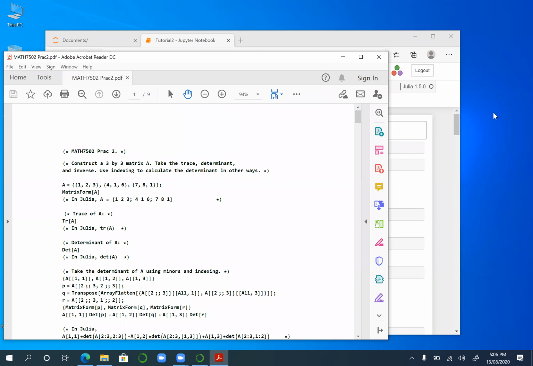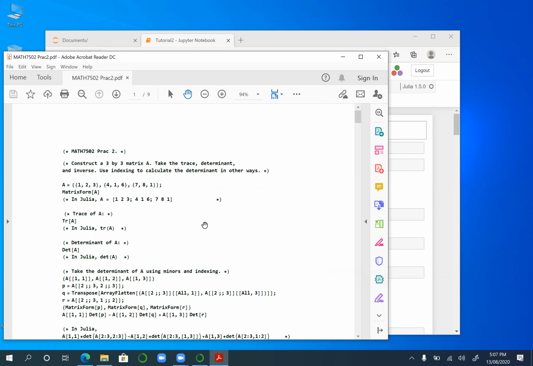Okay, all right, so now how would you do that in Mathematica? Well, I would write this, the 3x3 matrix, something like this. So we'll take this matrix as an example. You can see that the syntax is different and that it has curly brackets. But what you want to know is how to do that in Julia.